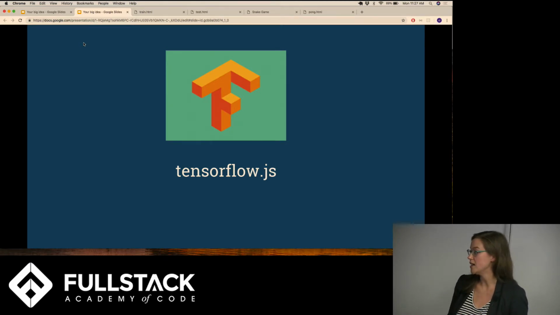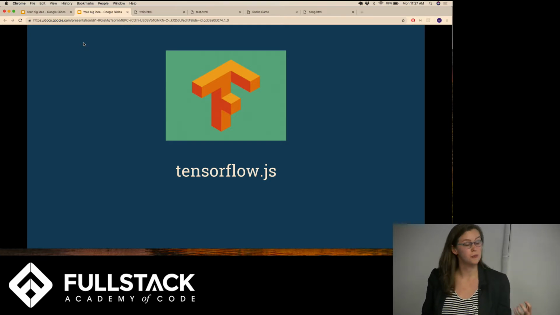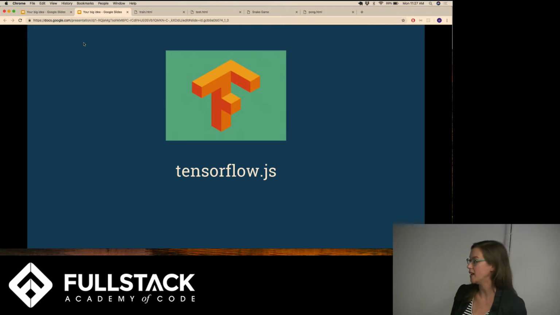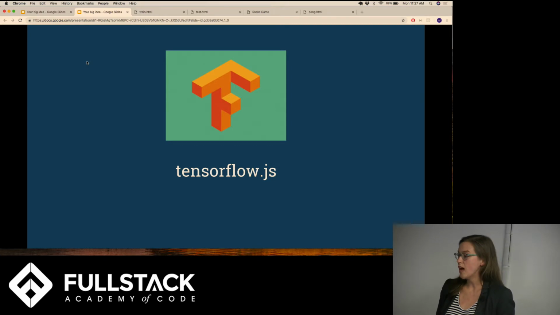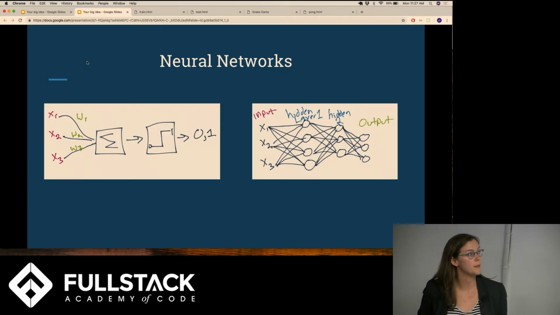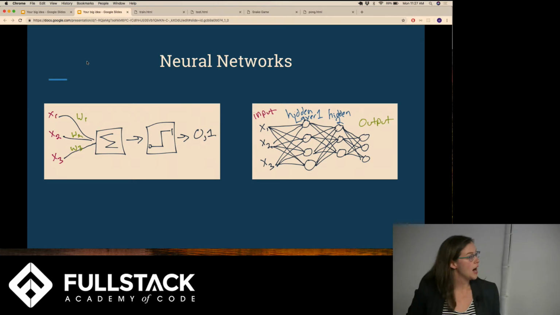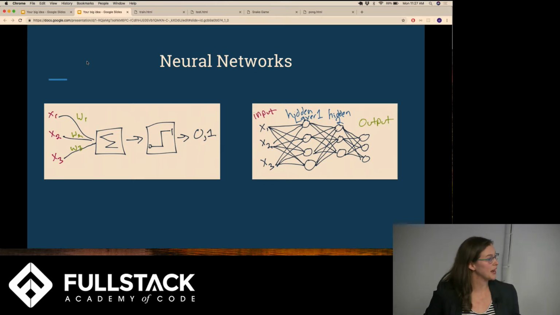With TensorFlow.js, it can take information from the browser, do the processing within the browser, and then produce a good user experience that's tailored for a client who doesn't need to share their data with a server or anyone else's back end. And so what I ended up doing for this is build my own TensorFlow model. And I just want to tell you a little bit about neural networks, because that's what we're really building with TensorFlow.js. I found these illustrations really helpful.